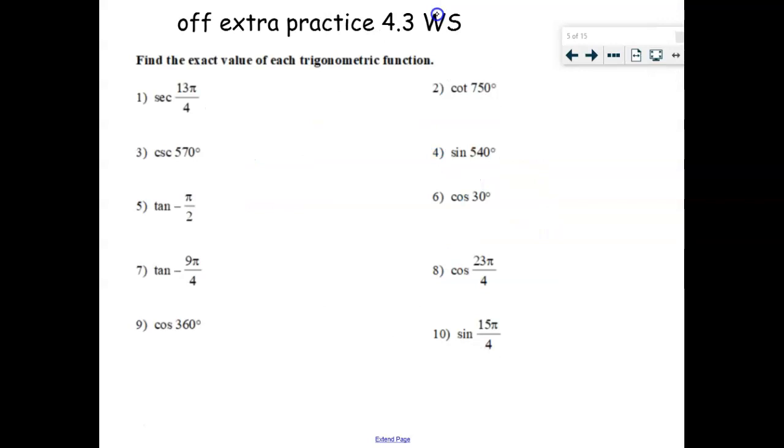These are a lot of practice questions, though the test is not this many, so don't panic. Secant of 13π over 4? I've got a lot of things working against me on that question. First of all, I don't know where 13π over 4 is. I get kids who are very clever, and they're like, I'm just going to type this in my calculator. How are you going to type 13π over 4? I heard 1 over cosine 13π over 4. Now, what mode are you in? Because this is a radian measure. You'd have to be in radian mode. And then your calculator is going to spit out something icky.